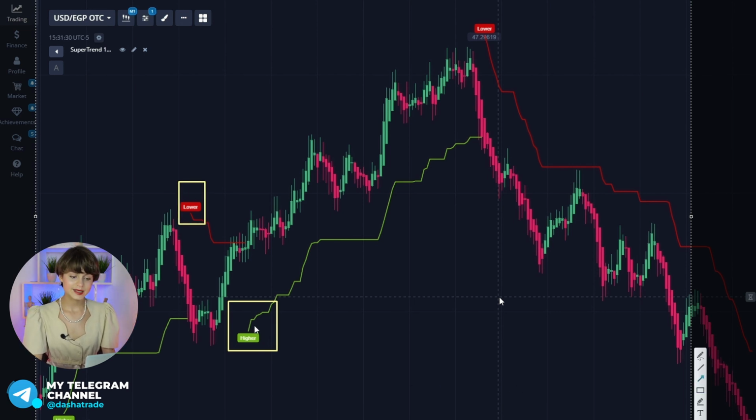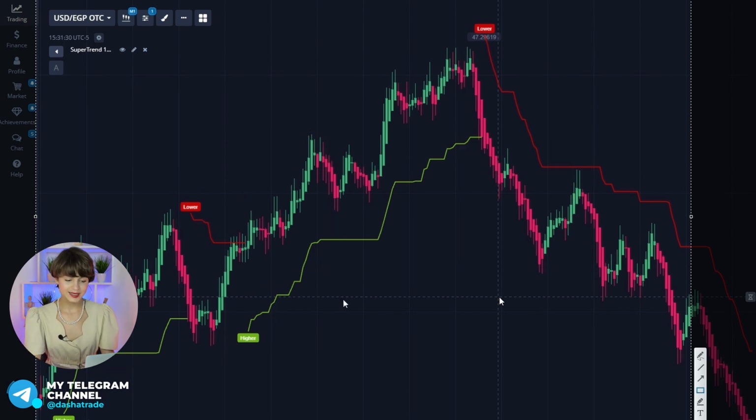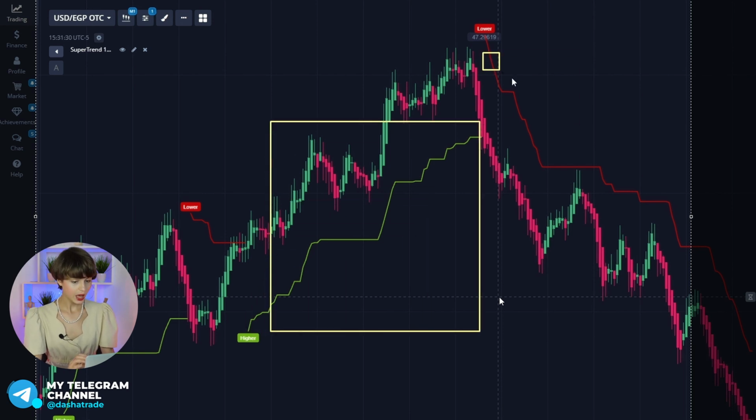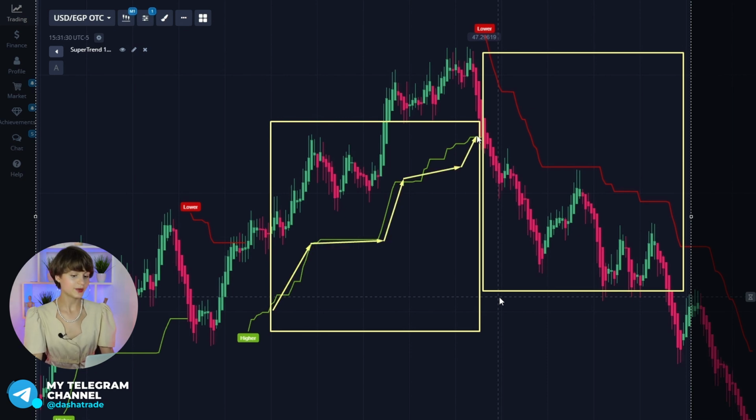And if you see the signal with higher, we open a deal with higher accordingly. If we see the signal with lower, then we open a deal with lower. Okay, as we see through history, these signals have been working out pretty good. But when we see the signal, we can also see this line. And this line shows us how the price is being changed at an exact period of time.